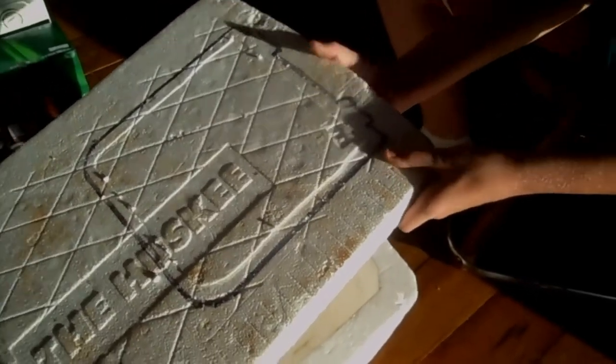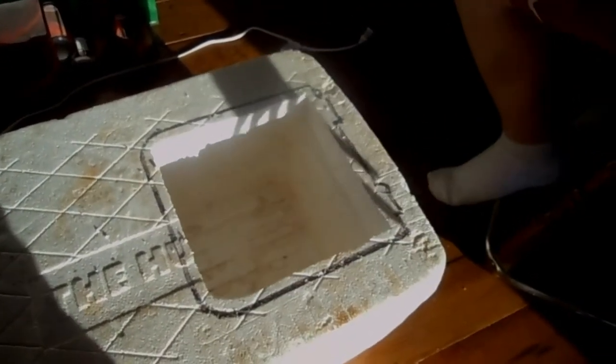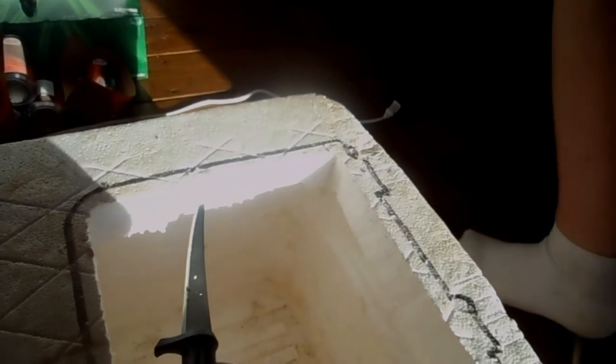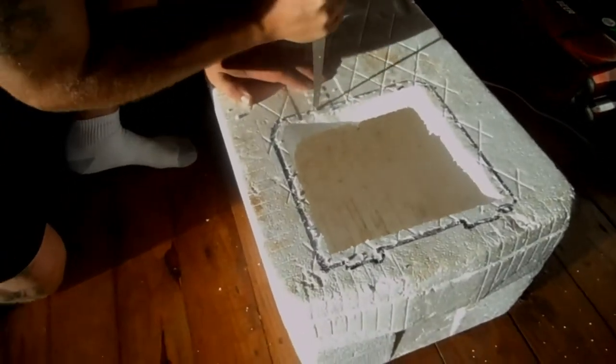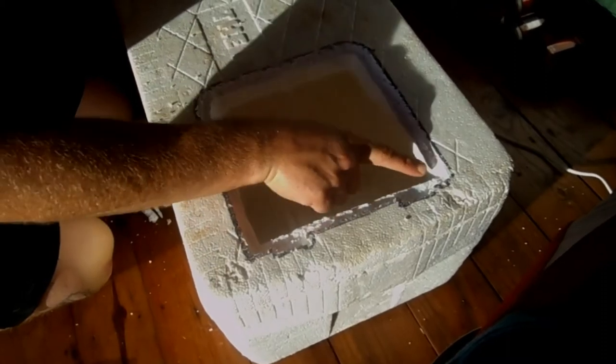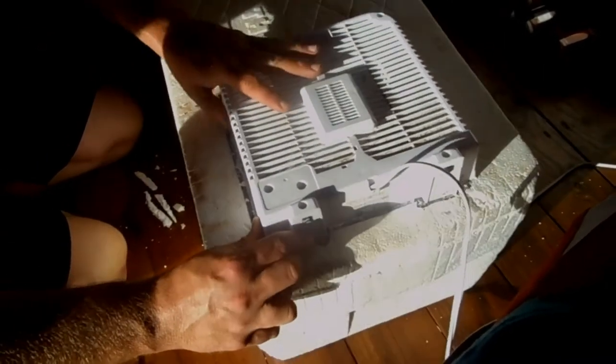Now when you cut, you want to cut about a half inch to quarter inch all the way around, because you don't want the fan to fall through. Punch out the piece you cut. Now what you want to do is you can either cut like a quarter inch down all the way through, or you can be lazy and just go ahead and lay it on top and duct tape around the edge. Place the fan in the spot and see how well your cutting is done. If it's tight, it's tight — that's what the tape's for.